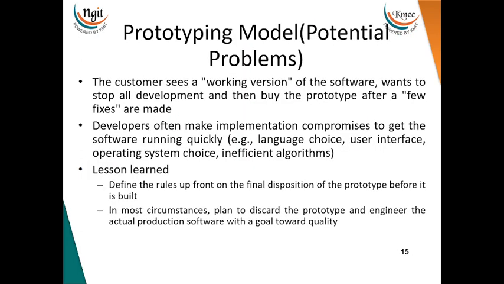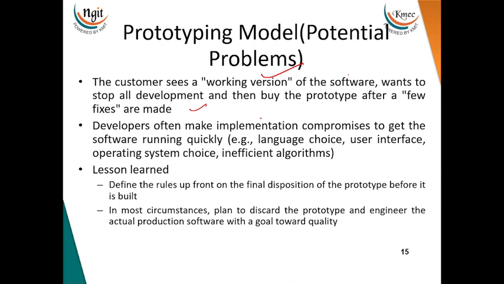Then the prototype model's potential problem: the customer sees a working version of the software, wants to stop all development, and then buy the prototype after a few fixes are made. What is the problem? The customer sees the version, buys it, then again says that this is going to change, I have to modify. That is a problem.